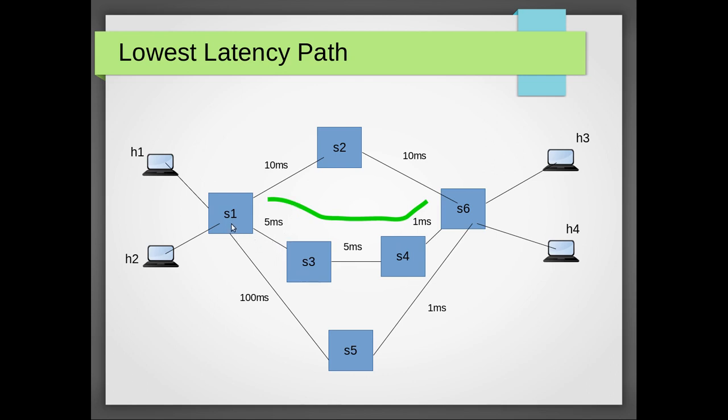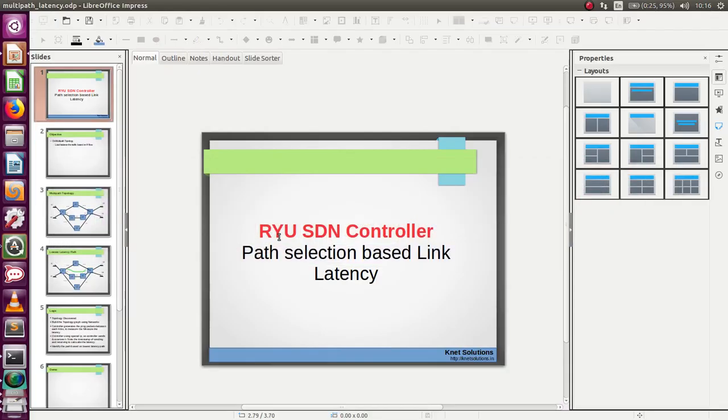But a small extra latency may be added as the controller processes each packet. For example, if the link has a 5 millisecond latency, the controller may report 6 milliseconds, because the controller needs to generate the packet, receive the packet, calculate the latency difference and notify it. So this is how the whole logic works. Let's have a quick demo.